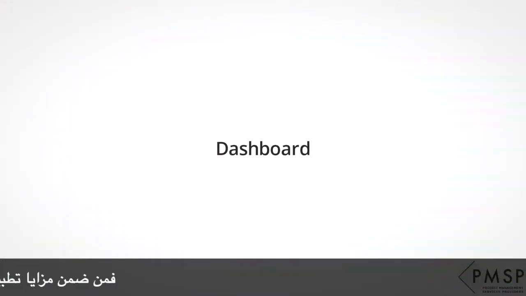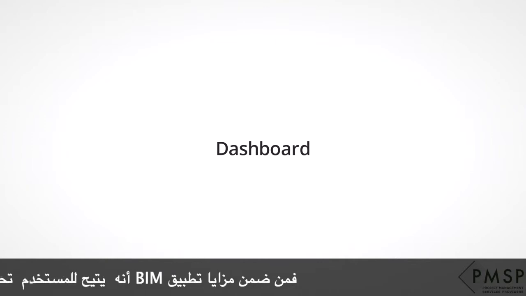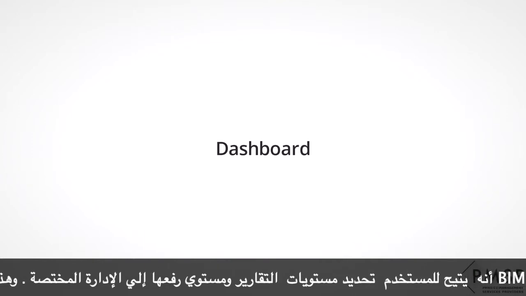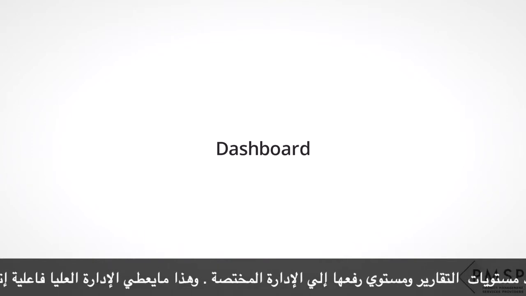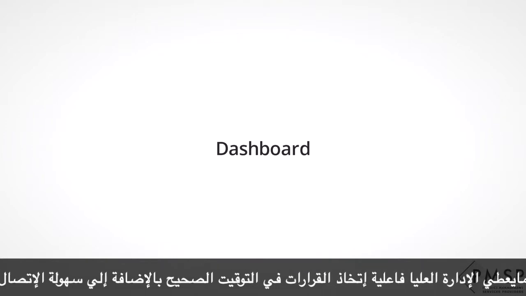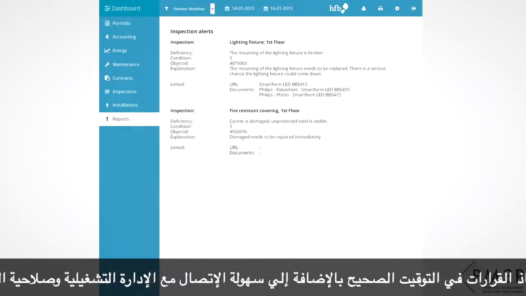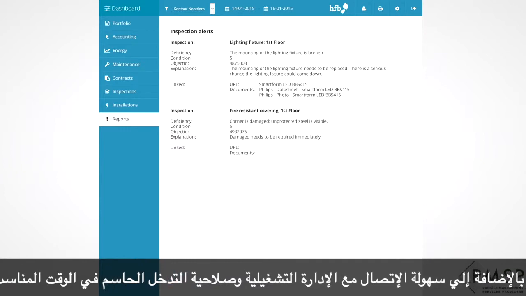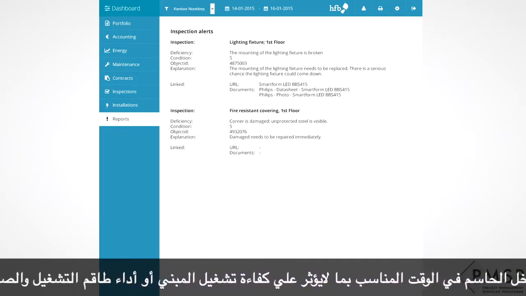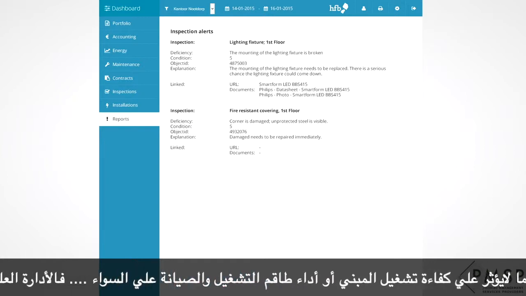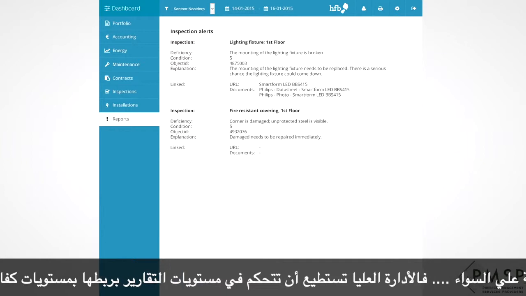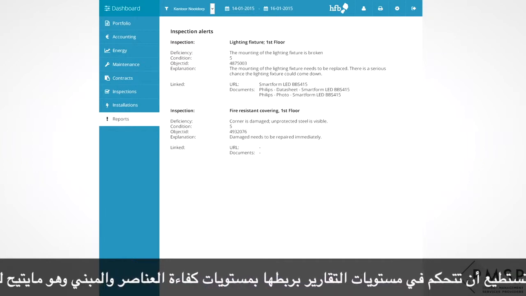Within the dashboard environment, management has the capability to monitor and control the performance of the building and its employees. It directly communicates with the model in order to present management with the up-to-date information they need to make informed decisions. The configuration you see here is what we use for office buildings. In our case, management has set a benchmark on the condition scores of the inspections they ordered. When a condition score reads 5 or 6, an automated alert on the dashboard informs management.